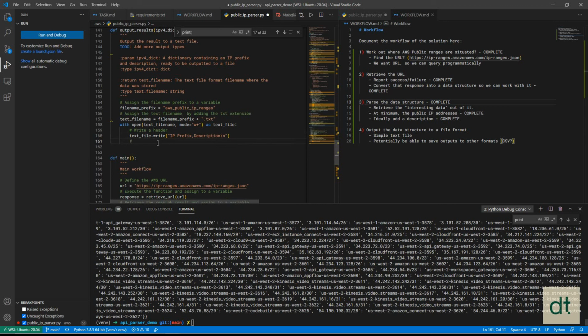And now we need to iterate over our list and grab out all the particular values and save them into the file. So we're going to have to iterate over the results. Iterate over IPv4 dict and save results to the file. Okay, and so we're going to have to go over the key and value.